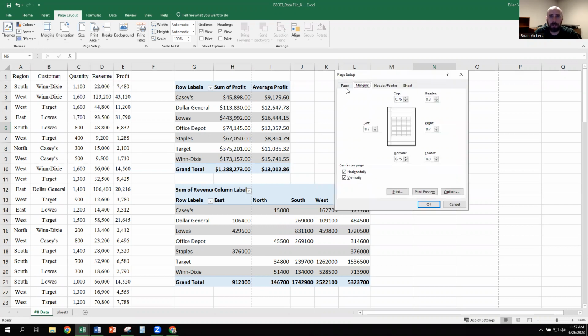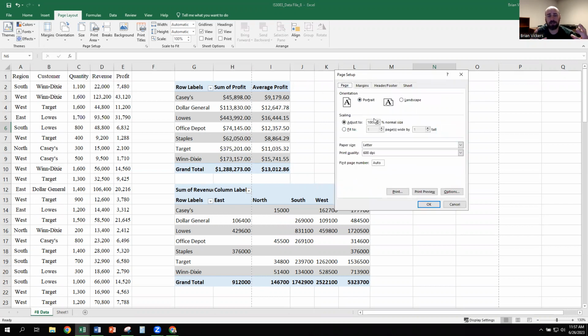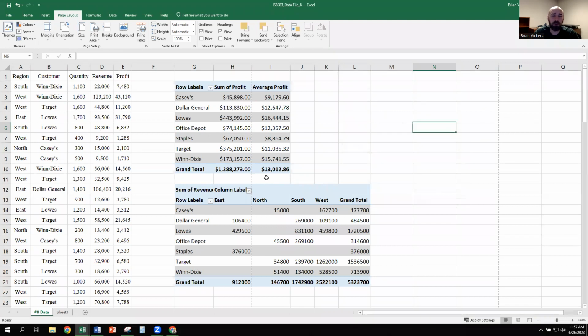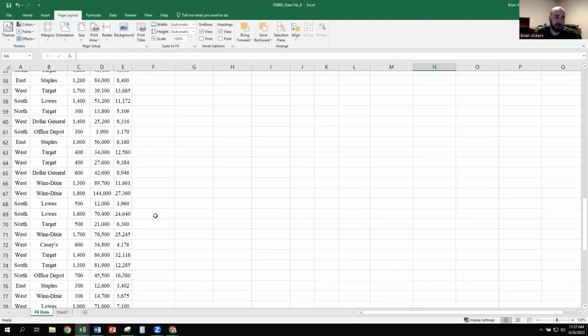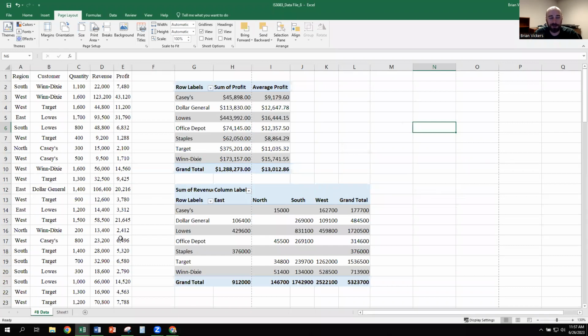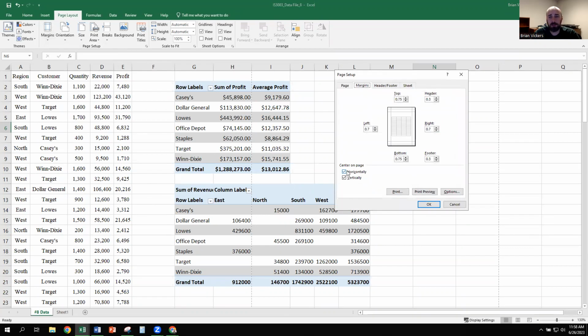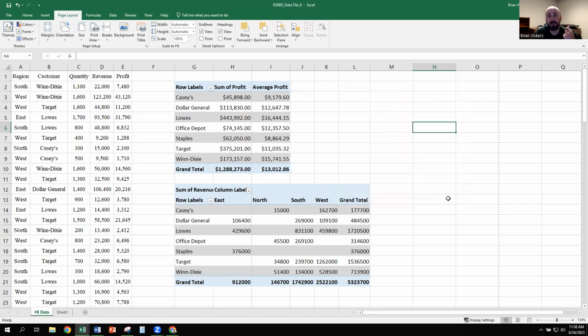You don't need to do it for this, but also if you have something of similar sizes between pages, adjusting something to fit where it always prints on one page is a good general idea. For this one, it's just too large of a table with 100 rows to print on one page. So please don't do it for this page. But on part 1 of this one, you could do that. You could have it set to print on one page. I think it will anyway. But yes, on your margins, make sure you've got centered horizontally and vertically, and you have to select that on all 6 of your tabs for this problem set.